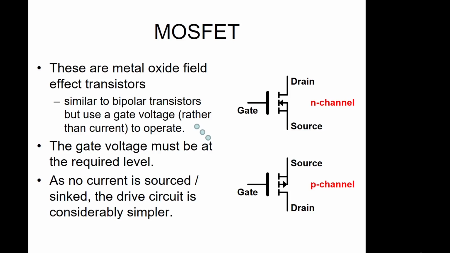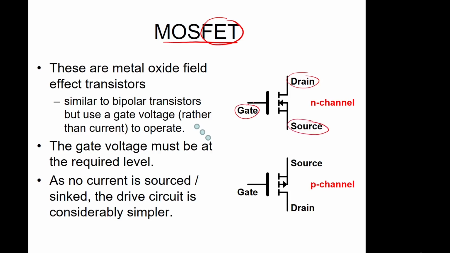There is another type of transistor called a field effect transistor, FET. In this case, it's a MOSFET, or metal oxide semiconductor field effect transistor. They essentially do the same job, where they're amplifying a current, except they work in a slightly different way. For the bipolar transistor, we had a collector, a base and emitter. For our FETs, we have a drain, a gate and a source.